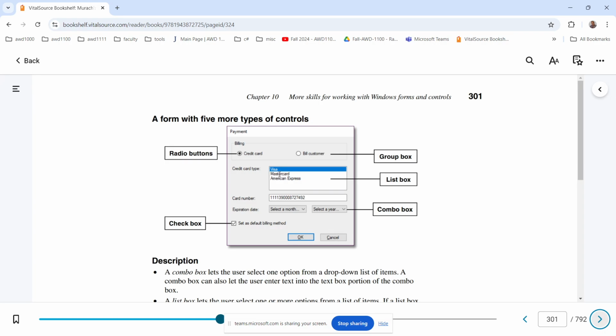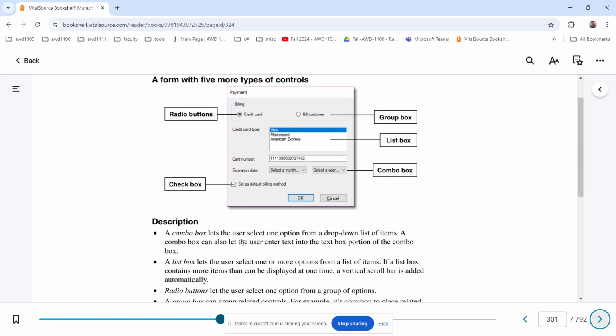Here's a list box where you've got multiple things you can select from, and you see all of them right there. Here you've got a combo box where when you click it, you're able to select the year. When you click it, that's when you see them. Here, you see the whole list of them.